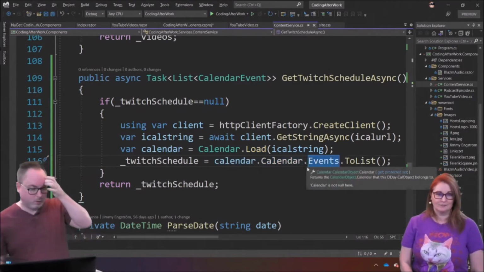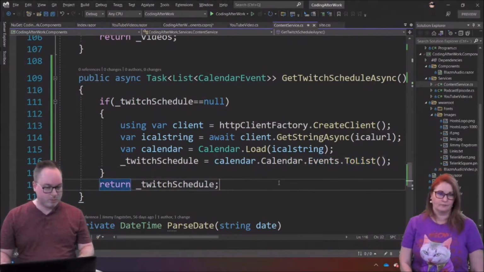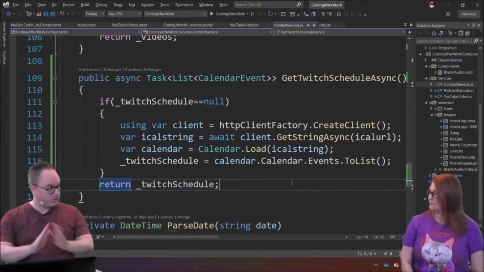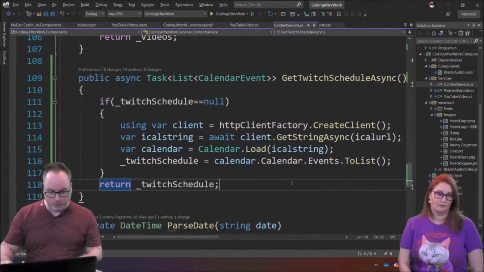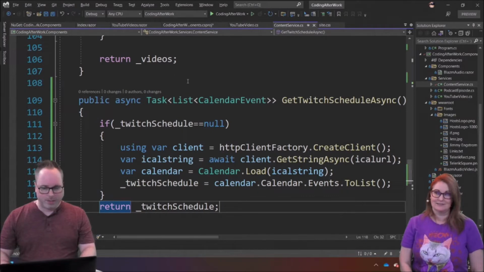And get all the events into a list and then return the Twitch schedule. So if I already have it, I'm just going to return it, and everything is going to be great. Awesome. Everything is awesome.